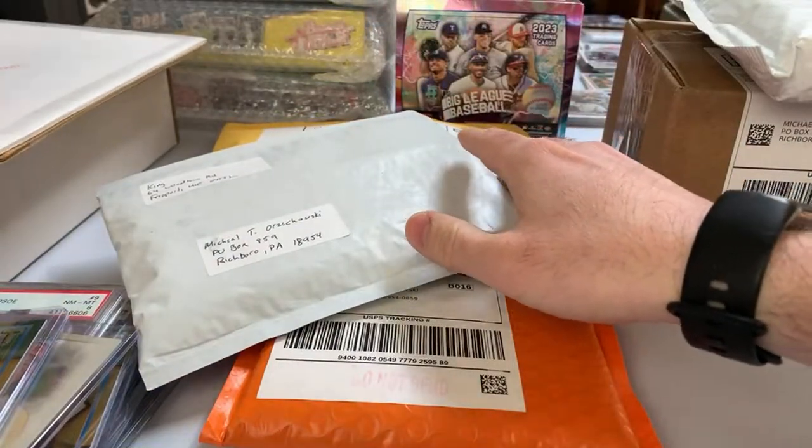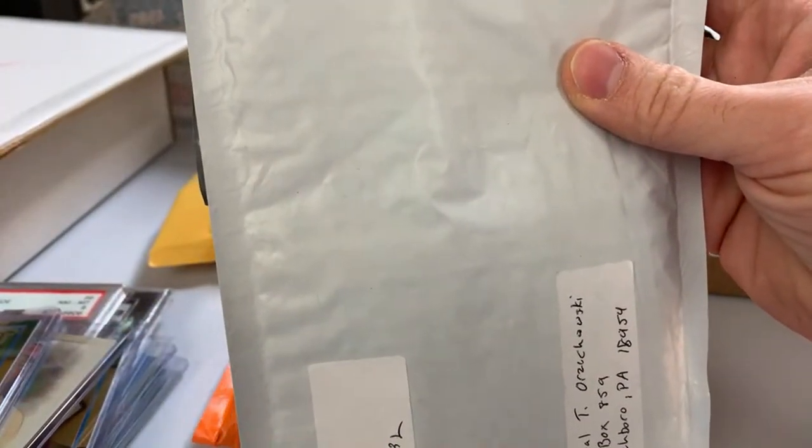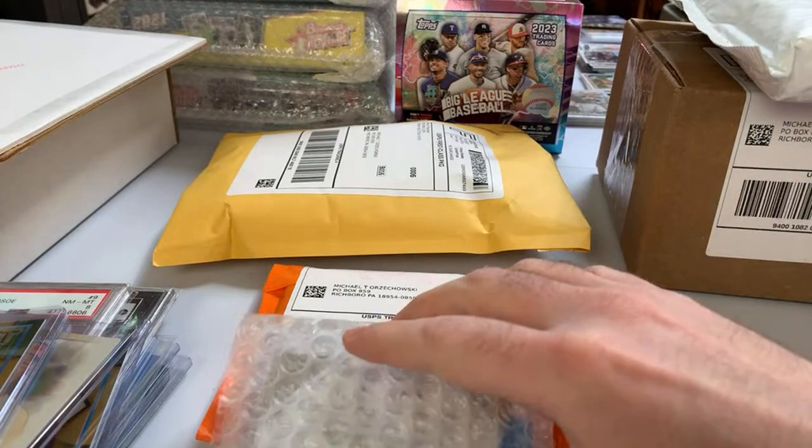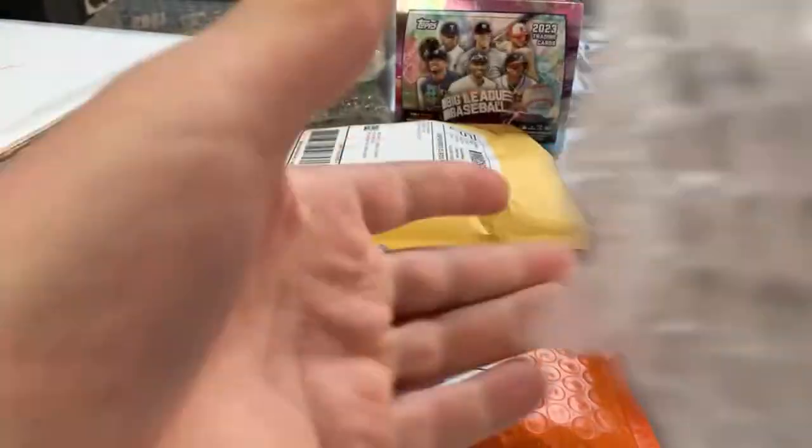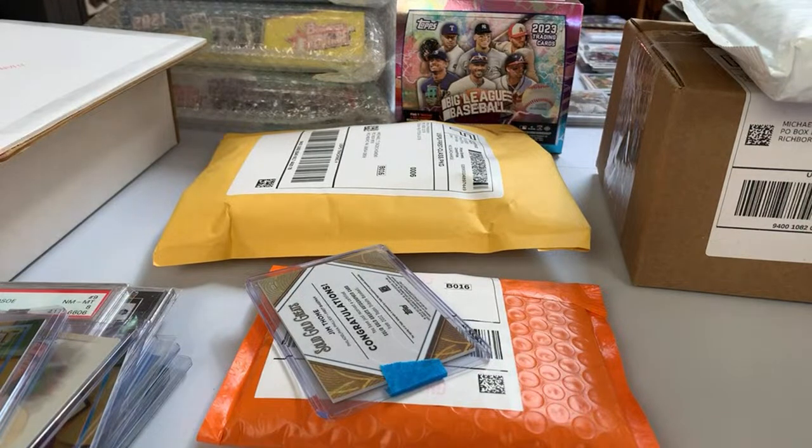It's fun picking up the odd items for sure — it's just so easy to pick up your standard stuff. I appreciate all those hanging out live and watching the archive. Should have some more breaks coming up on the channel — doing a hobby box of Stadium Club Chrome in a few days when it shows up. SGC just received an order from me so I'm sure that'll be done by the weekend. PSA DNA haven't even logged the last couple orders I sent them, so that's gonna be a few months away. Live sale tonight too.